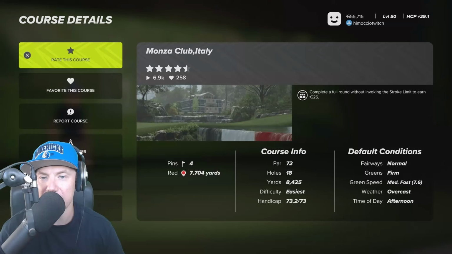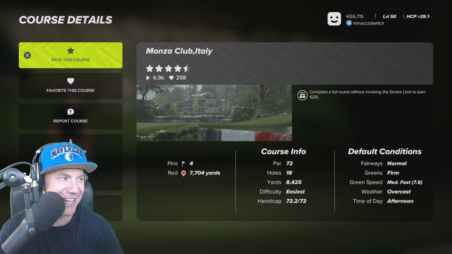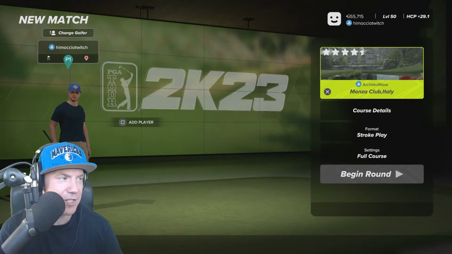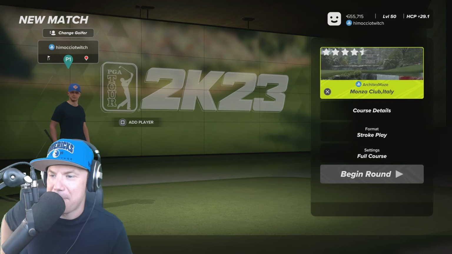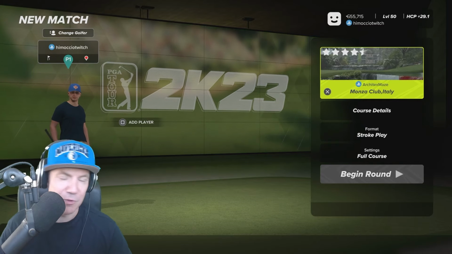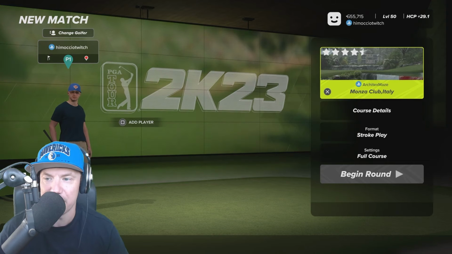Monza Club Italy is the name, and it already has 7,000 plays, so it's pretty famous already. It is designed by Architect X Maze, a new name for me. I don't recognize the name from before, so exciting times to see a new designer as well.